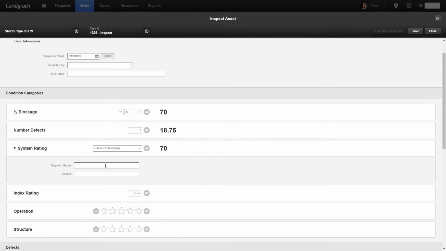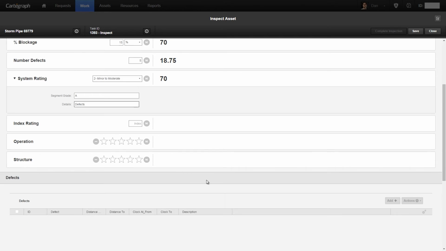And then I can specify some additional conditions for the system rating. I've got an index value that I can specify, and other star rating systems.